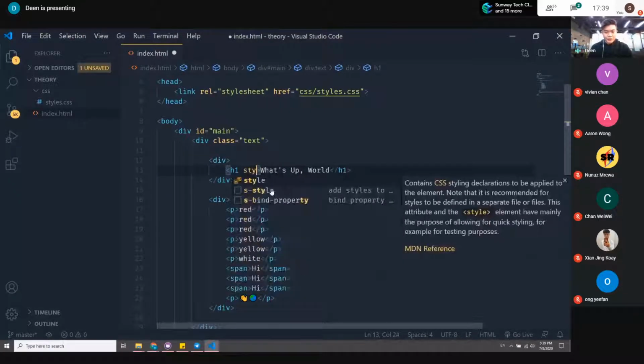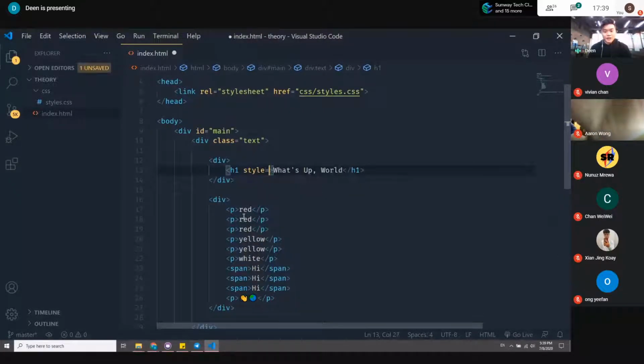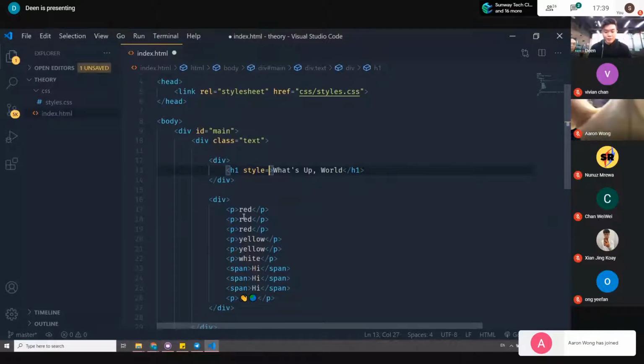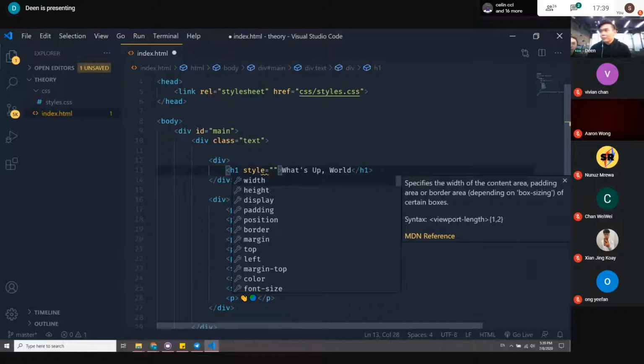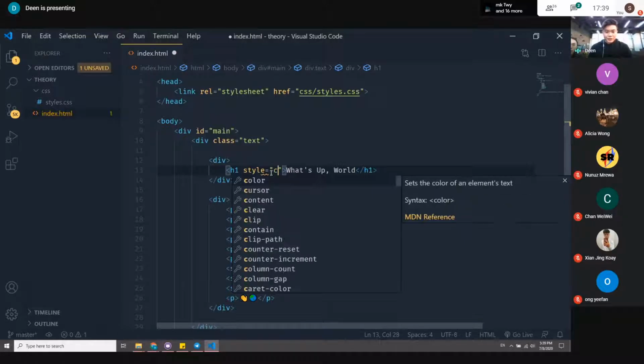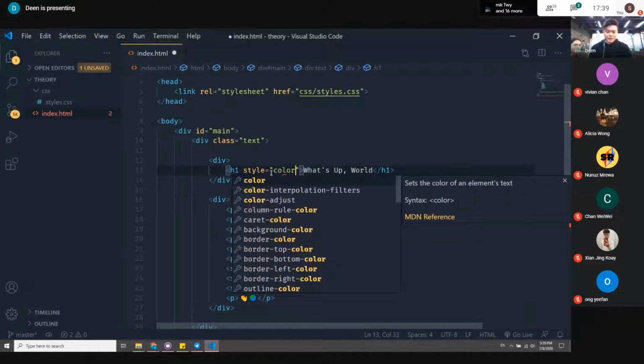Add a space, type style to specify the CSS style attribute in the HTML tag. Open it up with double inverted commas, and this time I think we can try to put a color.